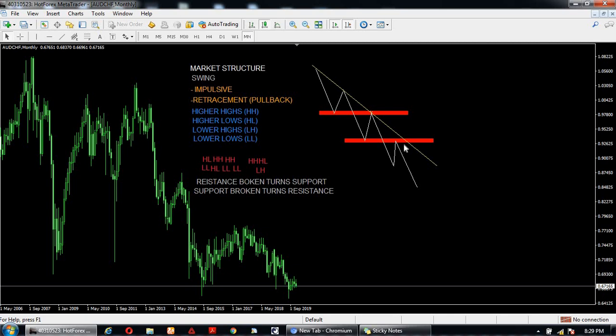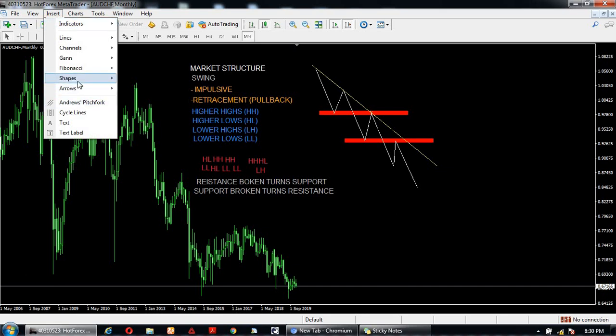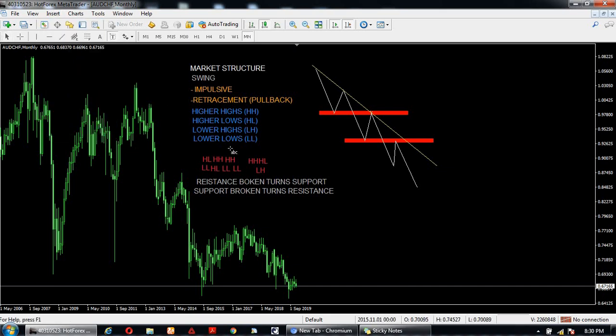When we talk about market structure, there's something that characterizes market structure, something that helps us identify the structure of the market, not necessarily trend lines, because sometimes the market moves in a choppy pattern where it's very difficult to identify the direction with the use of your trend lines. But now, because you understand the structure of the markets, the characteristic of this is that the market keeps making higher highs and higher lows, lower highs and lower lows. That's what characterizes the structure of the market. The market will keep making series of higher highs and higher lows, lower highs and lower lows.